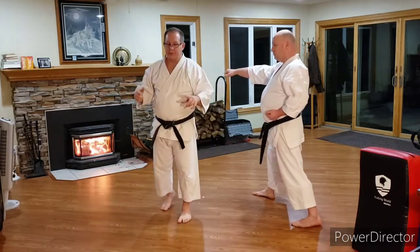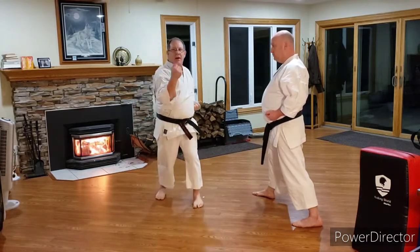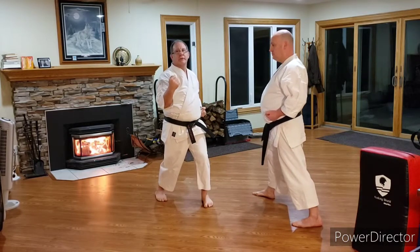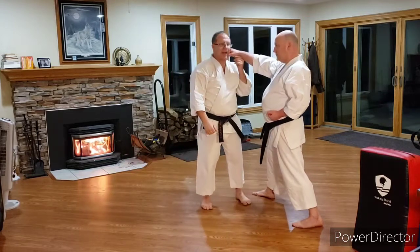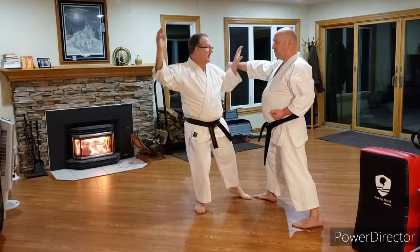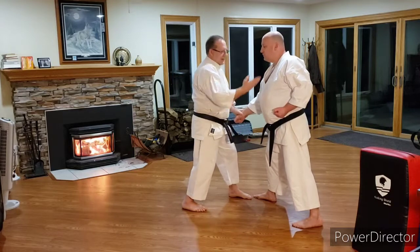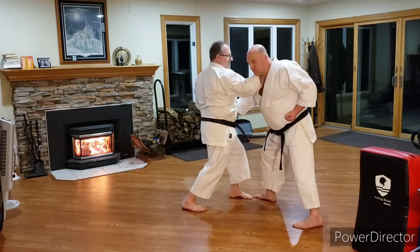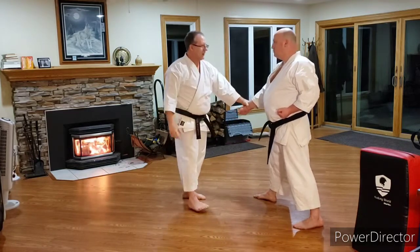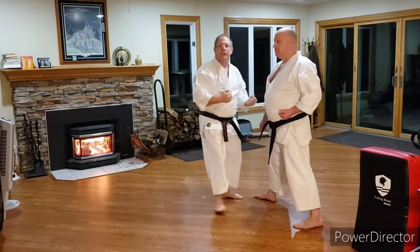So what I do instead is I teach a bigger windup. Instead of in and out, I have an arm that does like a figure eight almost. And the reason is his hand is coming at my head or body, it doesn't really matter. And I'm covering it, but I'm attacking his arm. Whoa. On top here, down. This will buckle his legs. It drops his head forward. And then this comes around and hits. My grip here is on the nerves on the sides of his arm. One, two. And then you would kick, and then you would punch.